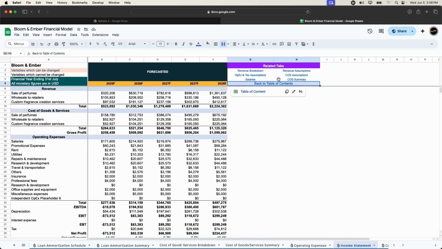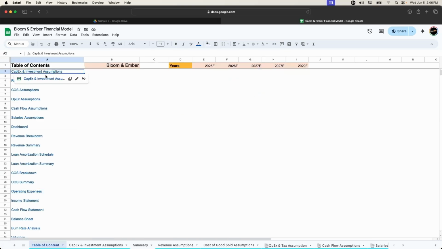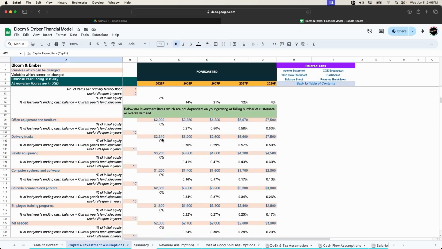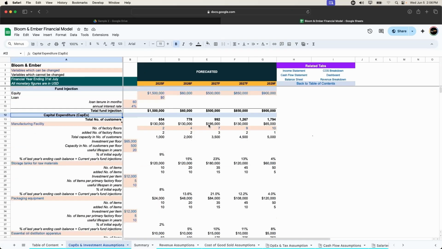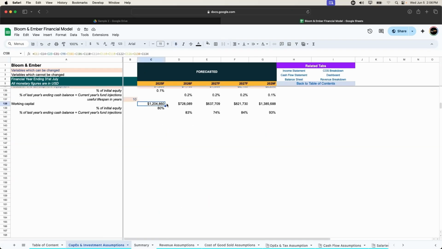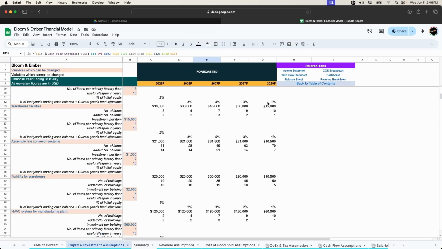Now let's get back to the assumptions, the capex assumptions part, and let's look at the situation right now. If I go down with the same amount of investment, as you can see, it has become sustainable. The working capital is positive. As a matter of fact, it's going to increase. It's going to firstly decrease till the third year, and then it's going to start increasing.